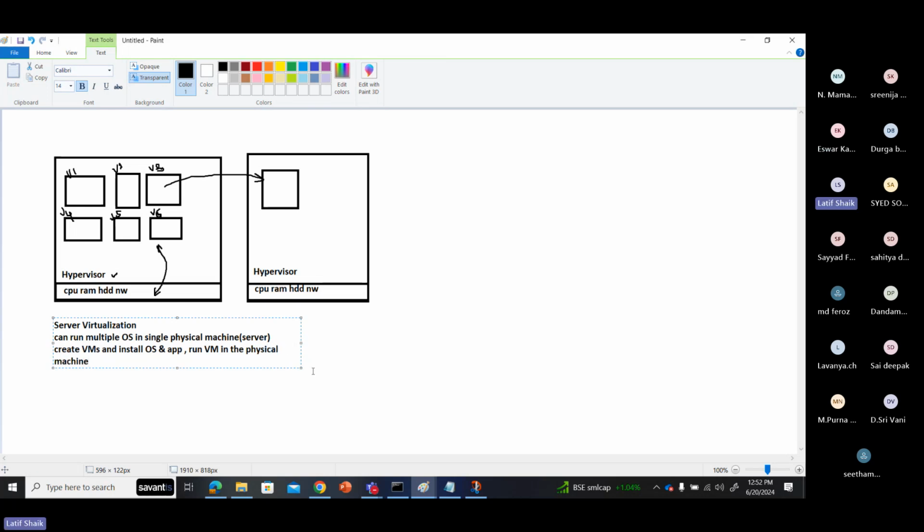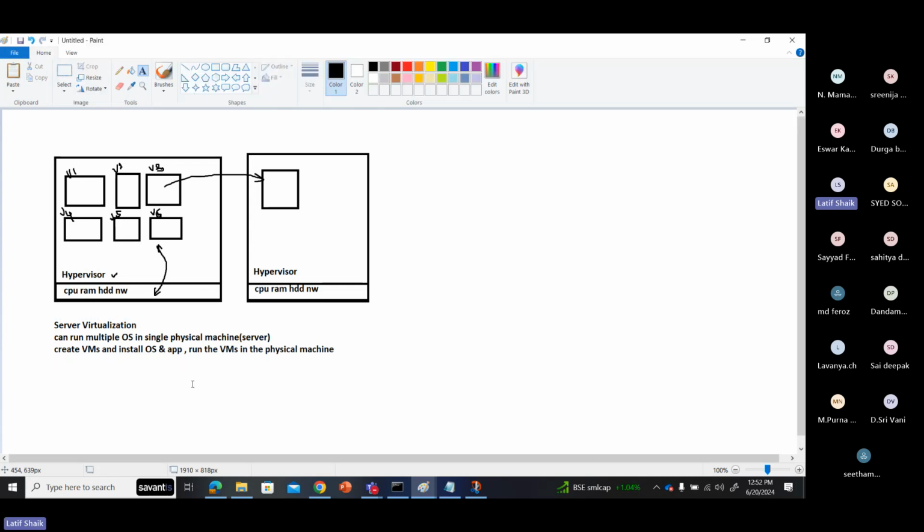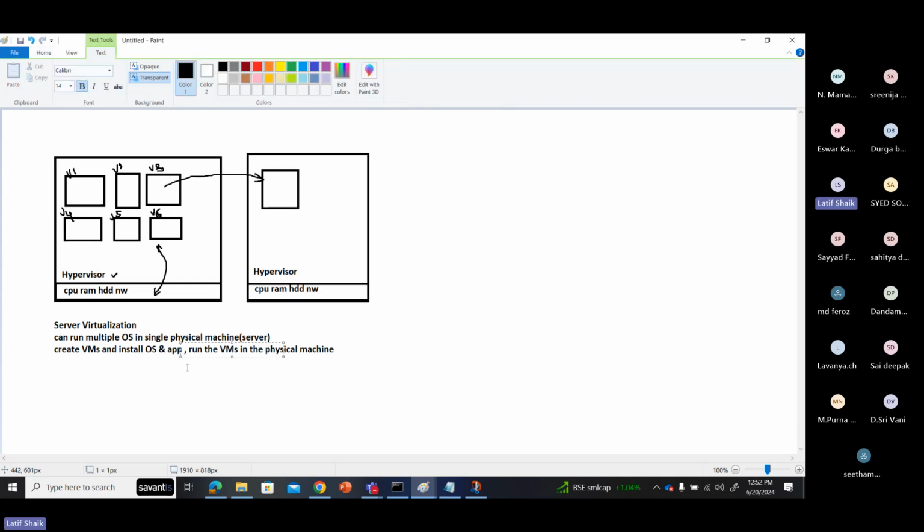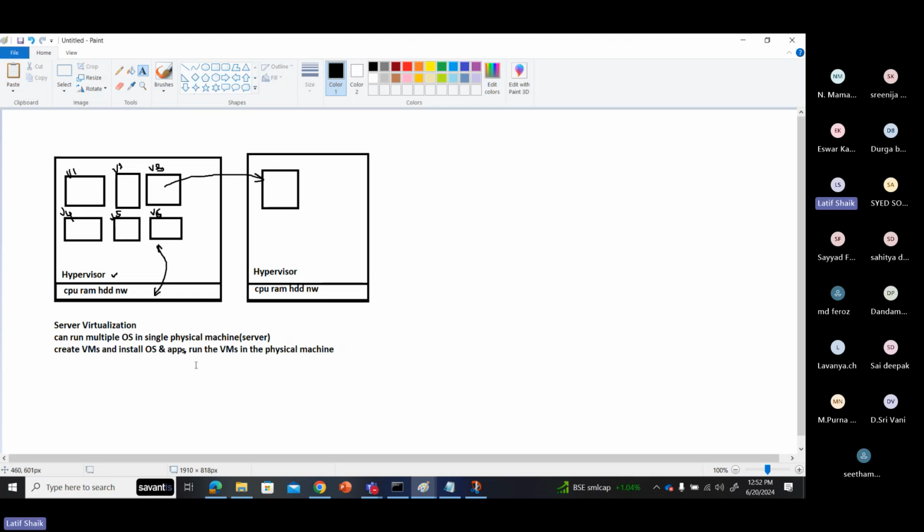You can create virtual machines, install an OS in them along with applications, and run VMs on the same physical machine.